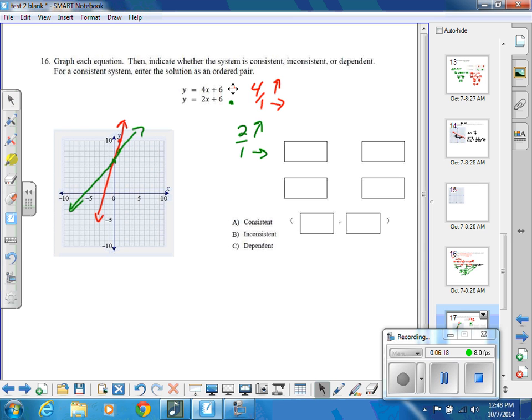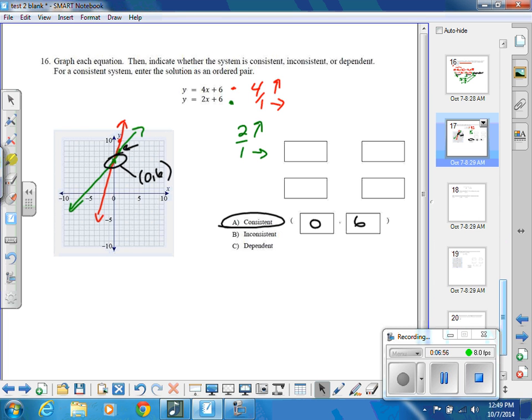Now, because they intersect, if you have two lines that intersect at a point, that point is your solution. So in this case, it is consistent, and your point 0, 6, that's this point right here, where they intersect, and they don't intersect again. I know it looks like they're intersecting here, but they're not. Don't pay any mind to that, okay? This is your answer. So this is a consistent system of equations, okay? We could have solved this with elimination or substitution as well, but this was just easier, and in this problem they want us to graph.